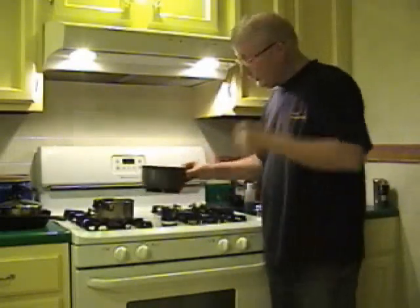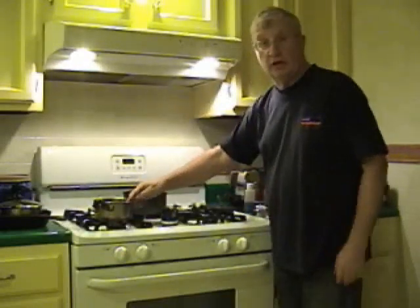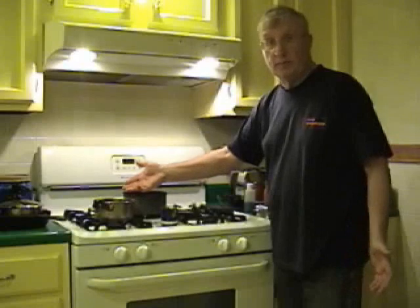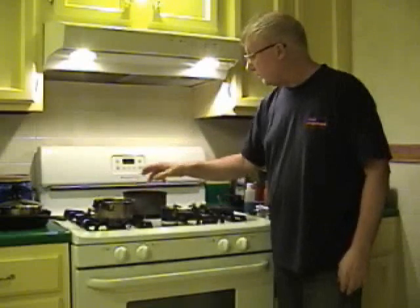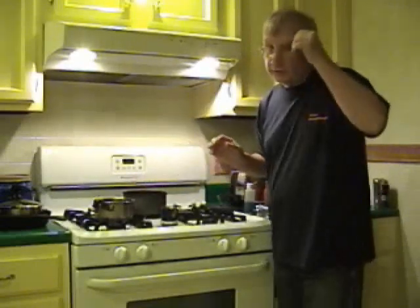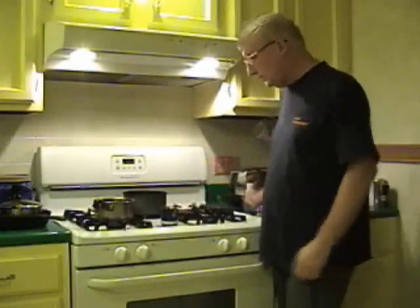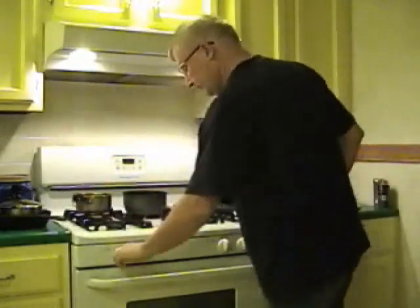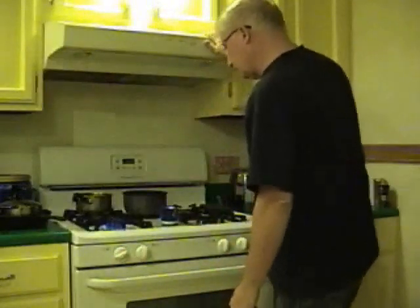I've picked this pot because it's the fastest pot I could find to cook out in the wild, and I'm using this other pot because it's probably the standard pot you'd use at home if you were heating up a pint of water. I've added a pint of tap water from the same tap, same run, to both pots so the water temperature is the same. So let's fire these puppies up and see what we got.